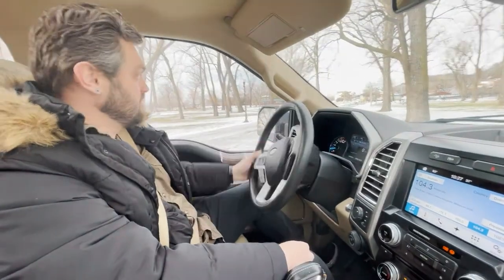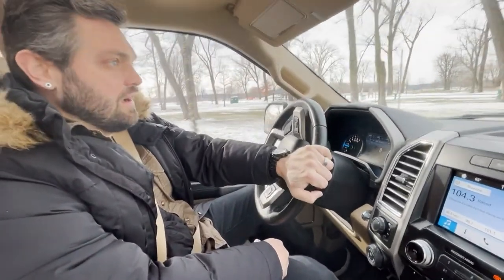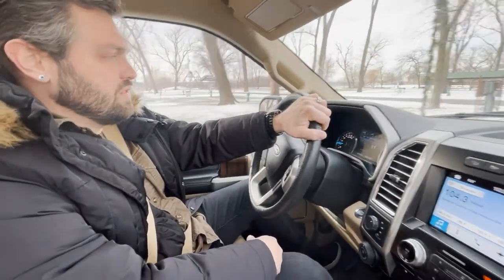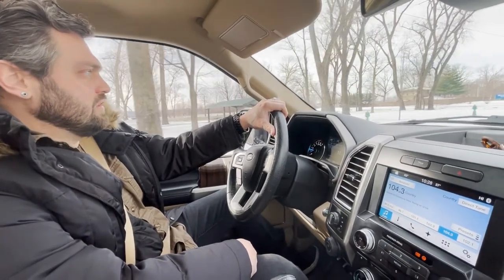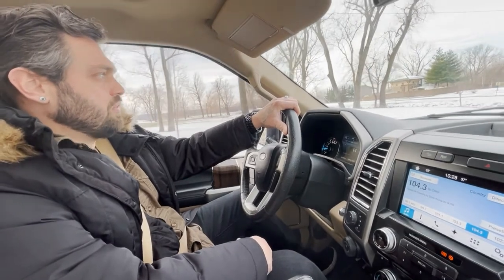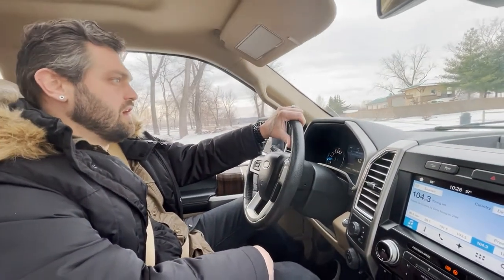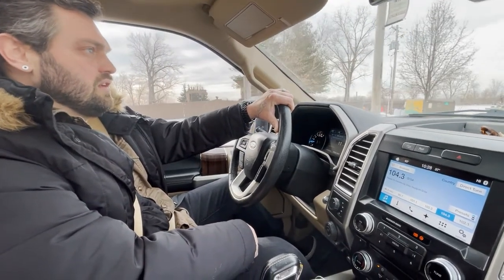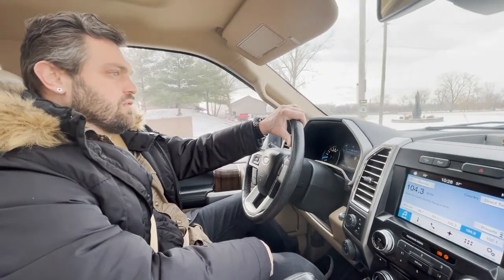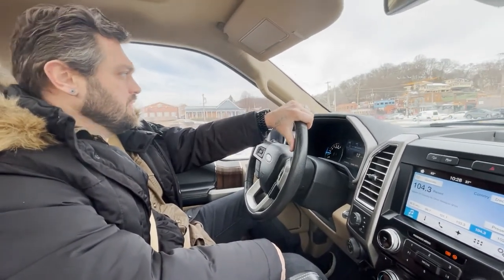So we're going to be heading to our first subdivision — we're going to go to the Bluffs first. Parkville is a really unique area. It's kind of tucked away right north of the river and just minutes from downtown, minutes from the airport. It's a really hot spot for people when they're looking geographically for where to live in Kansas City. You're going to find the average home price in Parkville a little higher than the rest of the metro — around $400,000. But there's also houses lower and higher than that. When you get into the Northland, you can get a lot more for your money versus a place like Overland Park. Today we're going to drive around and show you some of the hot subdivisions within this suburb.